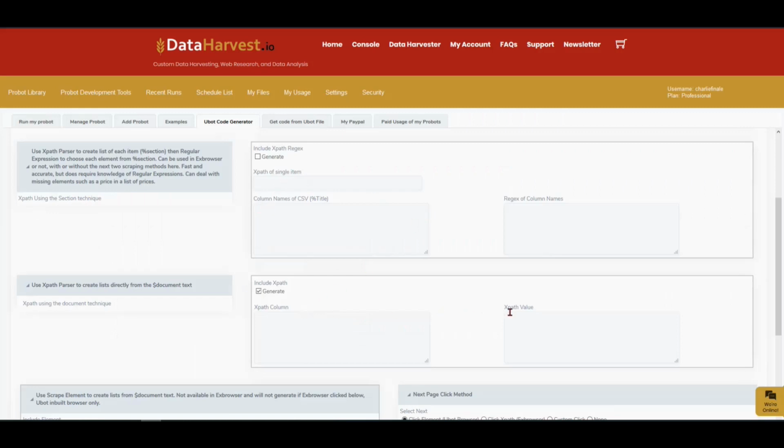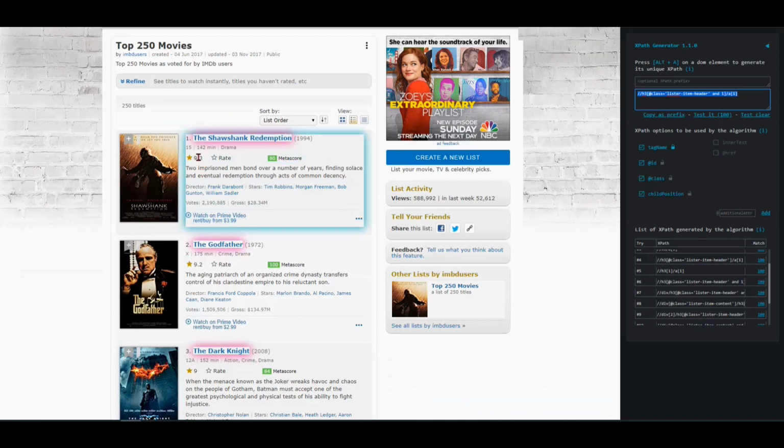Dataharvest, and we're going to put this here as the title of the film. Notice how I've used the percentage sign, which indicates that it's a list within Ubot, and then we're going to just paste that there. So that's the first XPath value. Let's go and get that second one, and the second one is that we want to go and get the 9.3 there. Now typically one has to go over here, clear the test so that it's ready to capture a new one. We'll Alt-A on that.